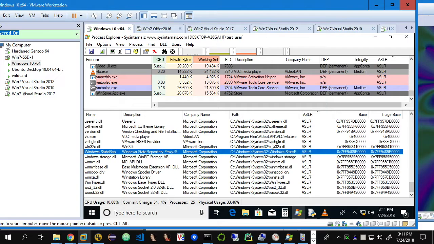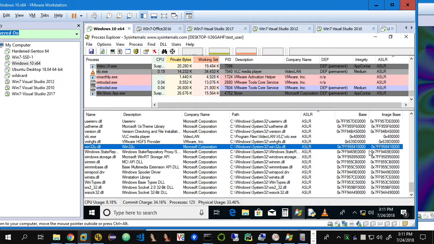Now, when it comes to DLLs, DLLs also give an address that they would like to be loaded at. But what if I have a program that uses two different DLLs from two different vendors that weren't cooperating, and those DLLs try to get loaded at the same location? What happens?